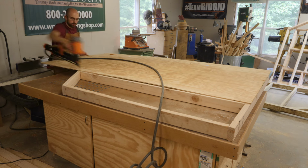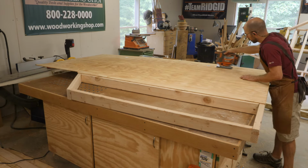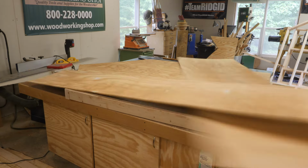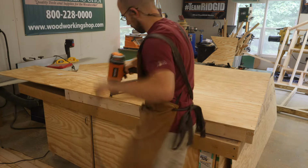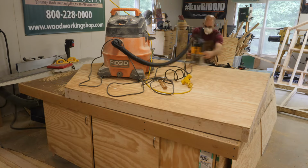Now you can go ahead and sheathe the end walls as I'm doing here if you'd like, or you can wait until they are all assembled onto the base. With the excess cut off from the jigsaw, I switch over to my router and flush cut all of the sheathing with the frame.